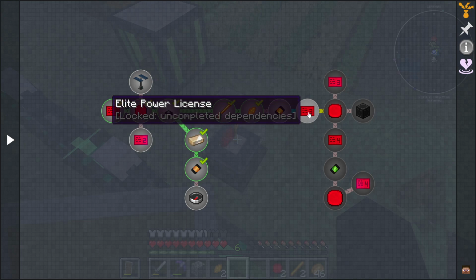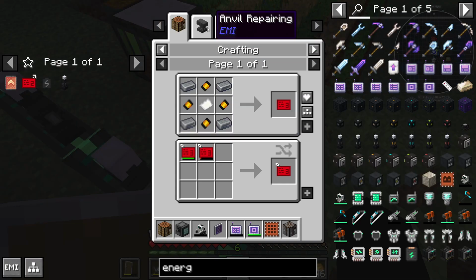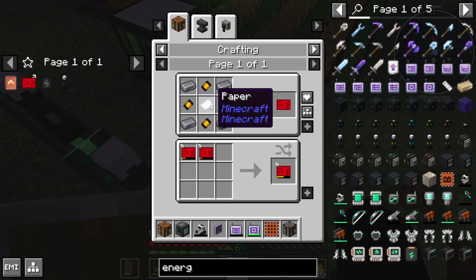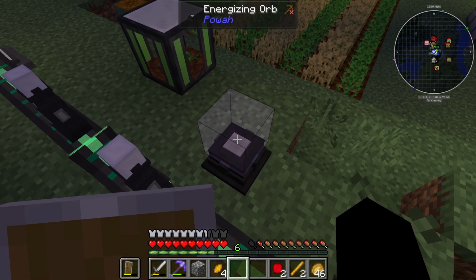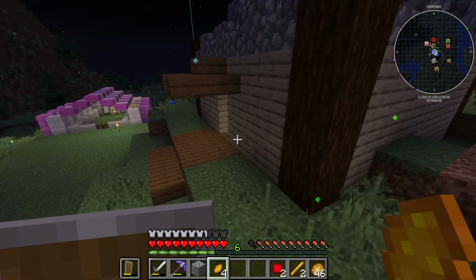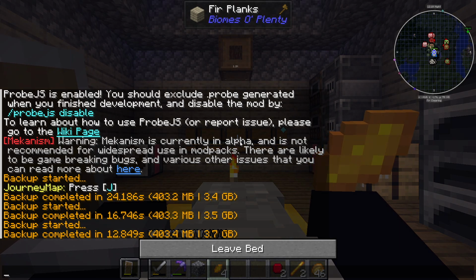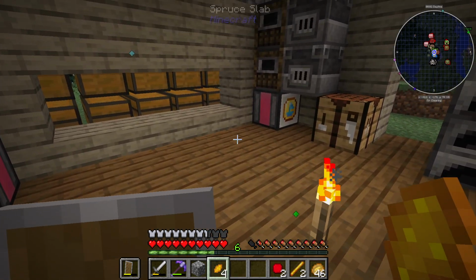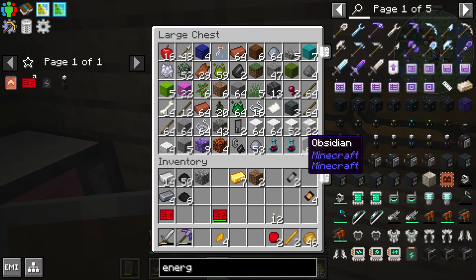But this is leading us towards the Elite Power License. So the Elite Power License is just a crafting recipe: 4 blazing capacitors, 4 steel, and a paper to get your Elite Power License there. So those are those 4 that I needed there. I guess I'm gonna skip on getting the next tier of starter rods for the moment. We might not get as far through this quest line as I was hoping today, but we'll see here in a minute or two. I need a paper.